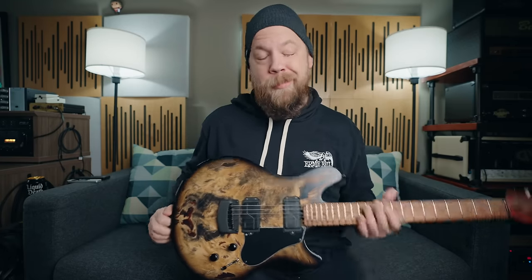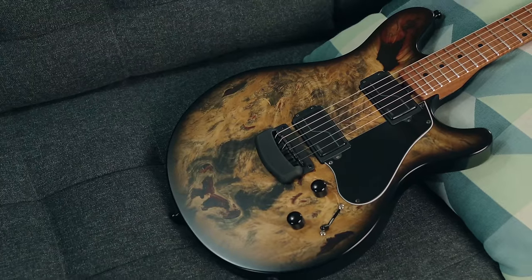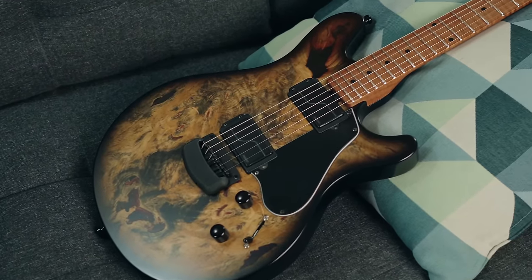And Tim said, I don't know, let me ask engineering. And engineering came back and went, we think we can make it happen, let's try it. I thought, okay, cool. I wasn't actually expecting a yes, but okay, cool. And we got this. We got the toughest looking Valentine signature guitar ever.